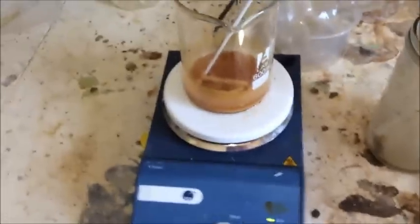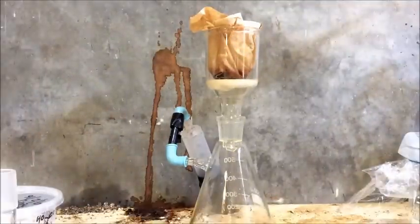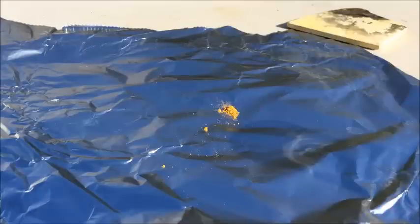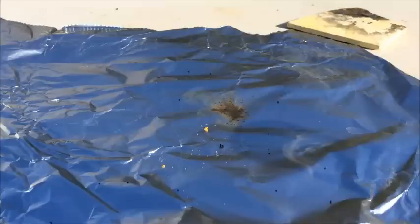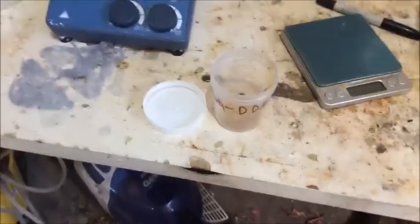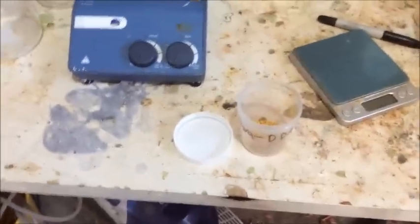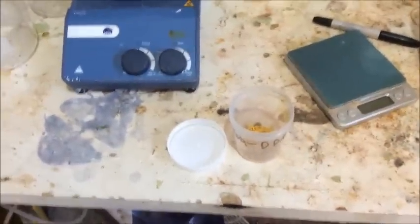Half an hour has gone past and we're left with a suspension of golden-coloured powder, which we will filter through our filter paper placed off-centre because we don't want to filter directly onto the centre again — because explosives. Time for the all-important burn test. We'll take that as a yes. Here is our final yield of 1.79 grams of para-DDNP, which is an 85% yield — pretty acceptable for this reaction. Should probably be a little bit higher, but we've probably just lost some in the wastewater. It's a pretty low-density product.